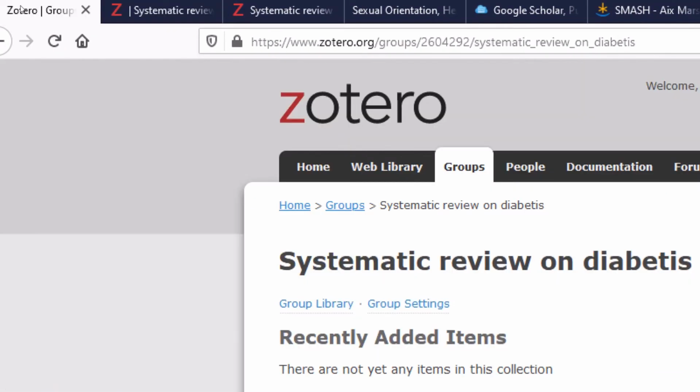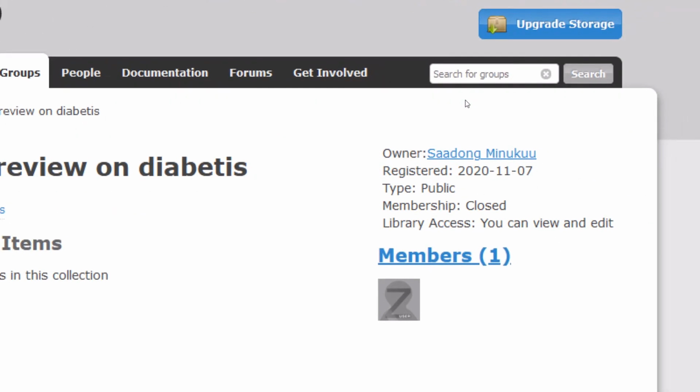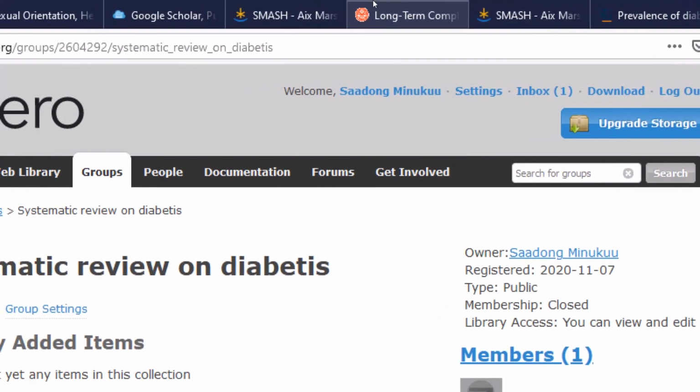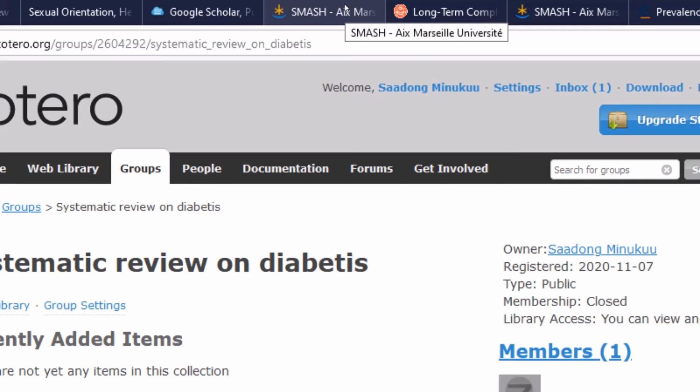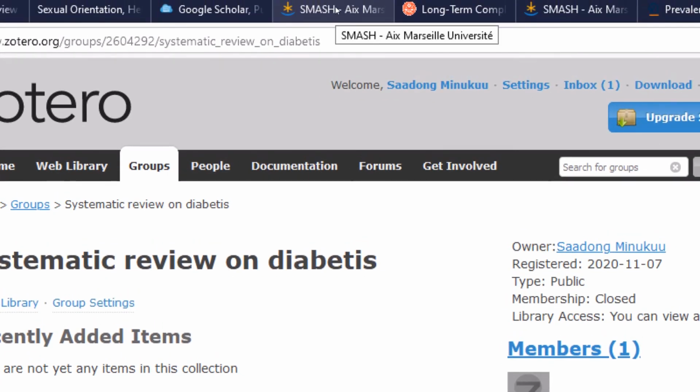Remember this Sandong, as I showed you, when Sandong created a group, he hadn't added anything, but it's Menukun who actually did the addition. So what that means is every member of the group can work on the group, can add and delete things and do whatever. And since the research items are synced, every member of the group can see the changes and can also add or modify.